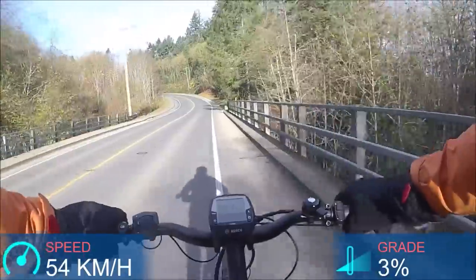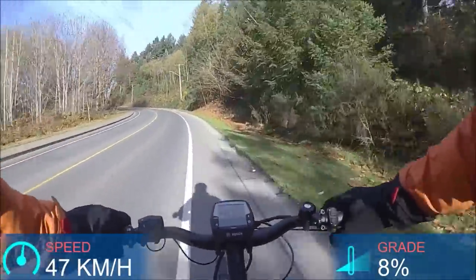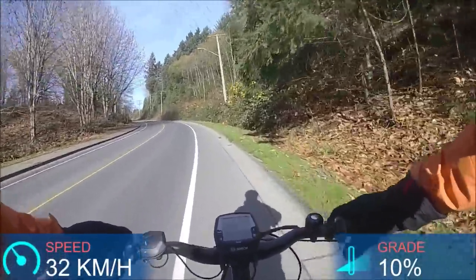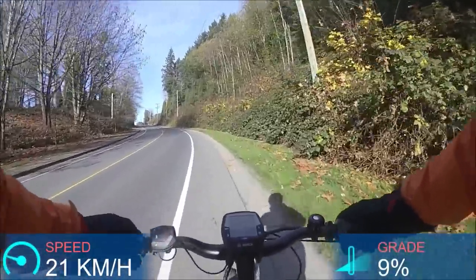Okay, so for a little bit there, I was over 60 kilometers an hour. My cadence was getting fairly high, but not too high. I was still able to keep up with the bike. So it gives you an idea of the really wide gear ratio with the roll-off.